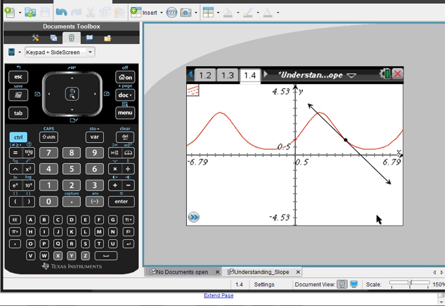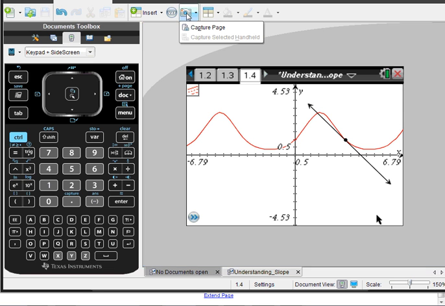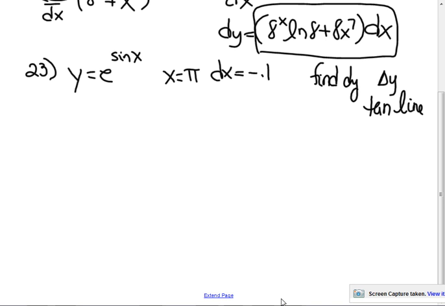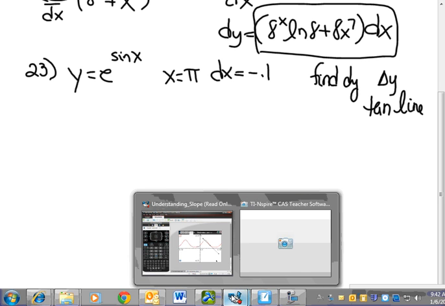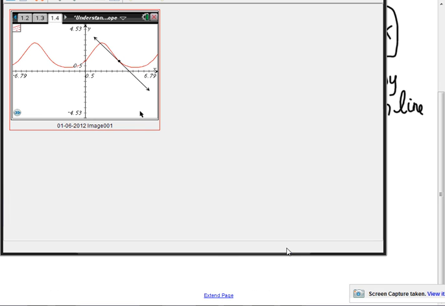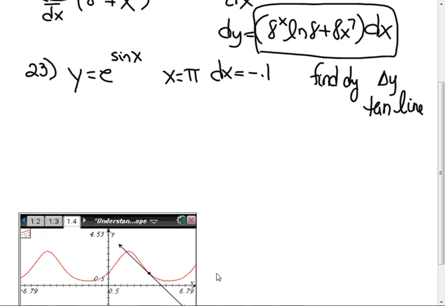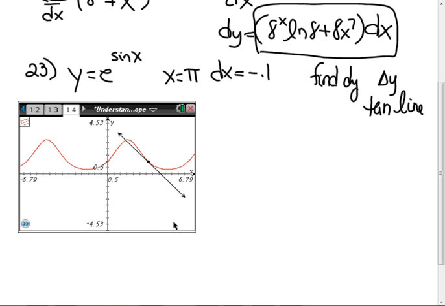I'm not sure, but that's what I want to do. So I'm going to take a picture. This takes a second. It takes longer than it does with the 84, unfortunately. And then I'm going to go down here, and I'm going to come back in here. I just like to see the picture. Okay, it's not exact, but it's close enough. So I want to find the equation of the tangent line. So what's dy/dx?